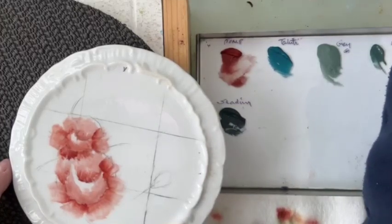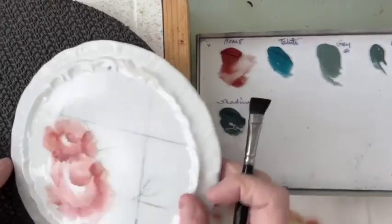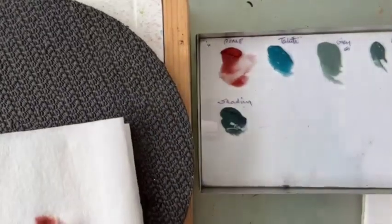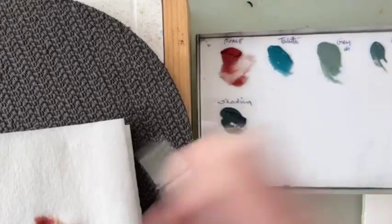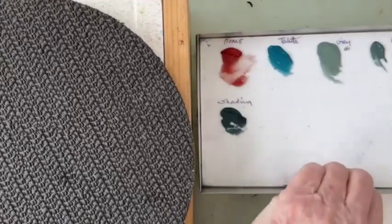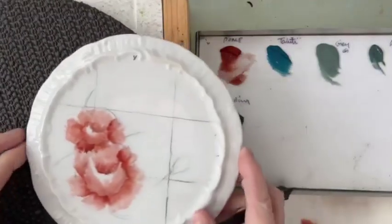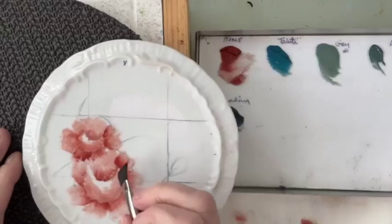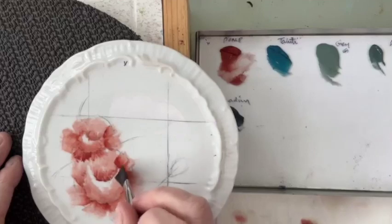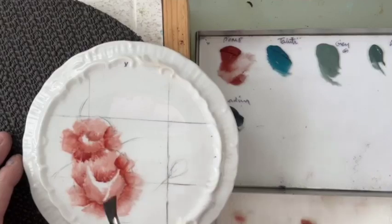All right. Now, if you're really comfortable with using turpentine, and by that I mean, here's this. You're going to clean your brush and really, really press it both sides to get the turpentine off. Then you could do your cutting on your rose with the turpentine. Like this. Just pull it out. And maybe you want this one to come down here.